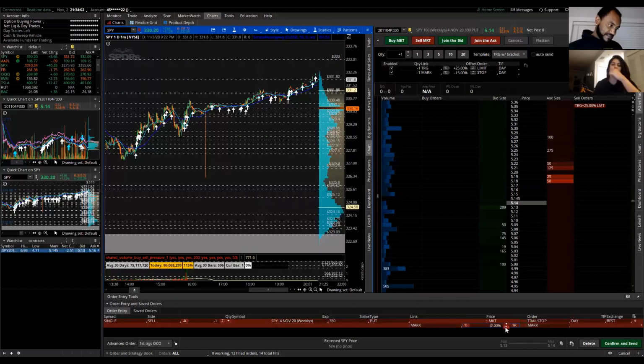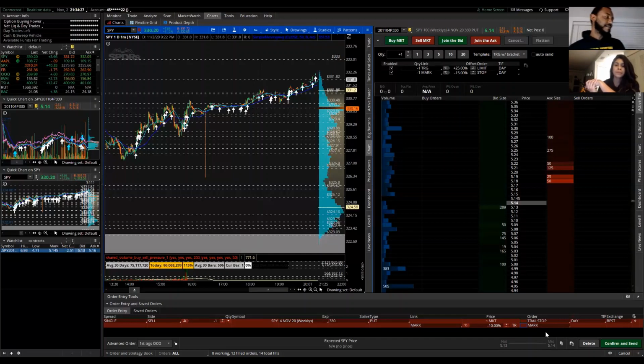And so typically with the trail stops, and I'm going to ask you about trail buys after, everyone probably does it a little differently, but typically we're doing the percentage off of the contract price, right? Or is it off of the stock price? The contract price. Okay. Yep. This is following the contract.